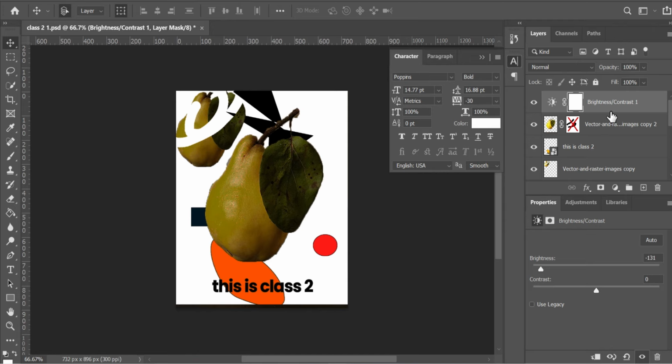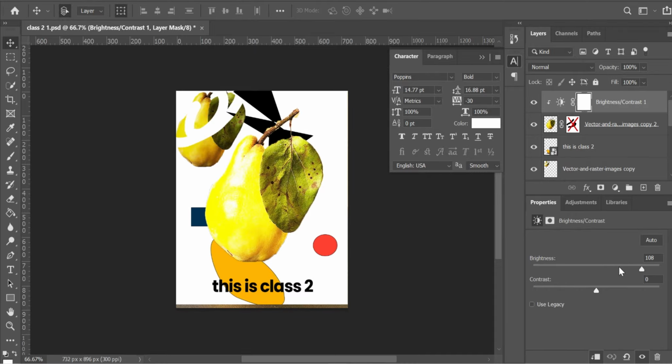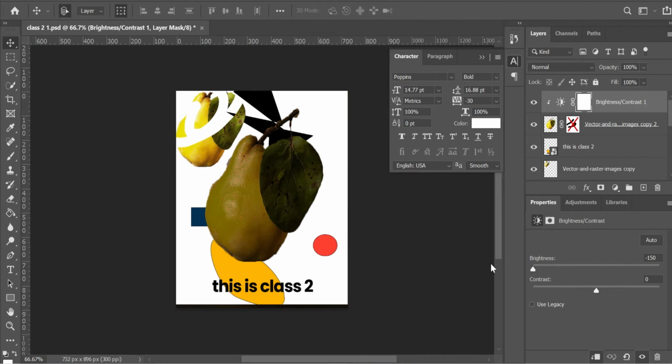I will hold my Alt key, then you see this sign will appear. Once that sign appears and I left click, it means apply this effect only to what is directly beneath me. So now if I adjust this layer, it no longer affects anything apart from this fruit, because I have given it the command to apply this effect on only this first fruit. Are we together? That's it about the adjustment layer.